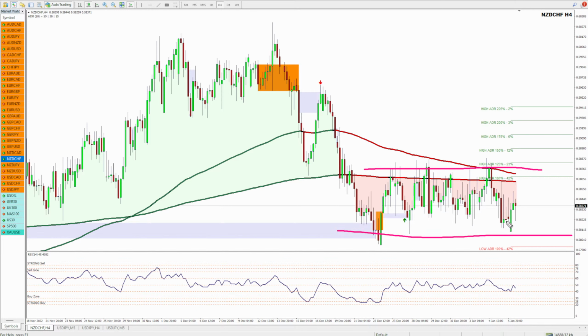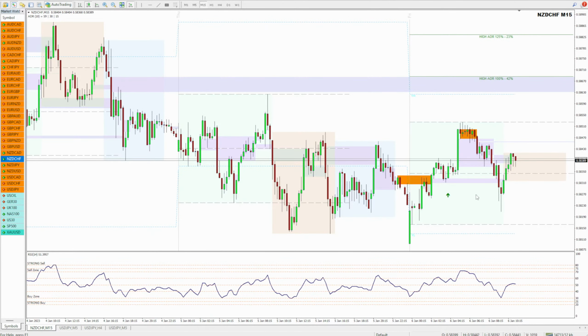So you've got one or two things you can do here. You can either short these highs or long these lows, but because we've got COT on our side long, we really want to be looking for long opportunities. So this yesterday down here was where you wanted to get in, but obviously we haven't gotten anywhere. And there's not really much distance to go, is there? So if you're going to get in on a trade on this, looking at an M15 alert like there, you haven't really got much opportunity for a long. You can get out somewhere up at ADR in that propulsion gap, for example, but not really great opportunity.